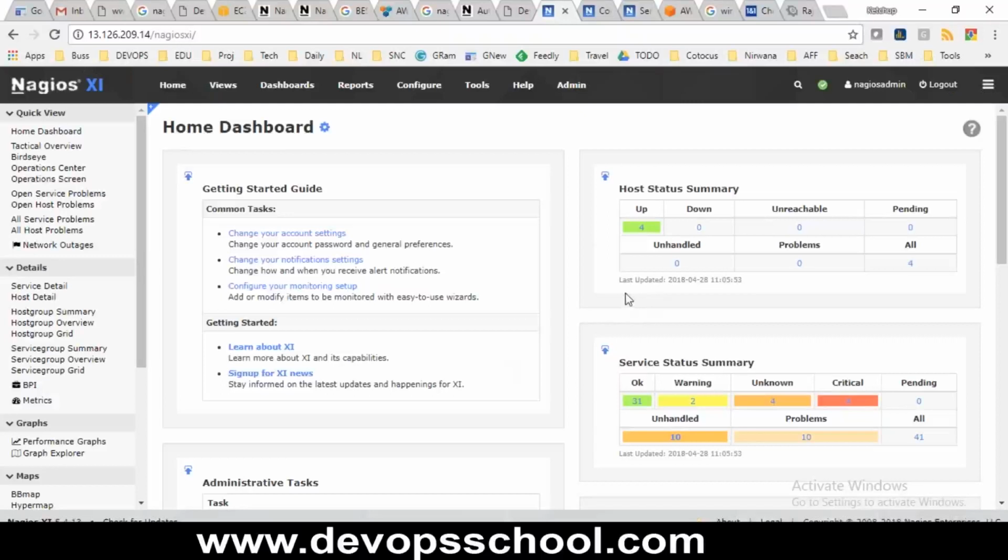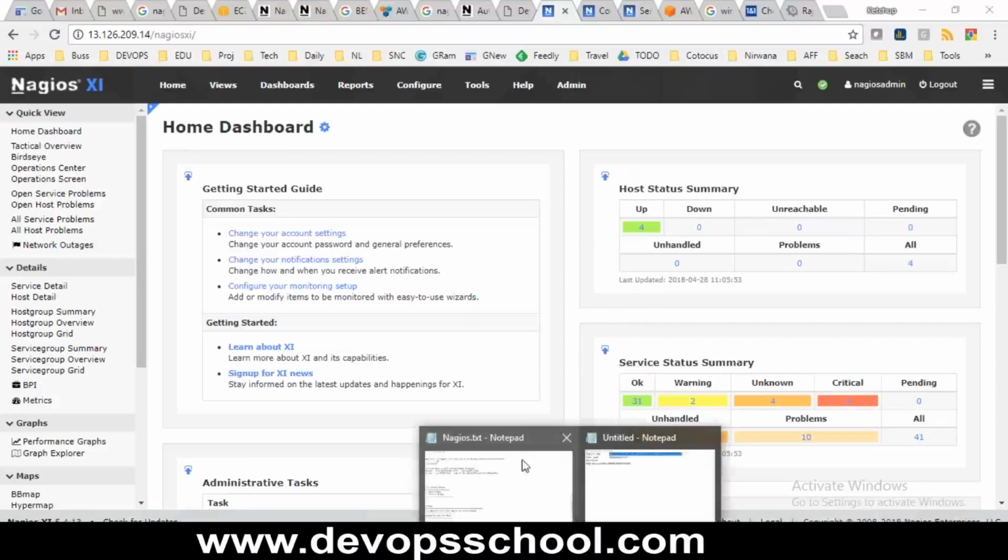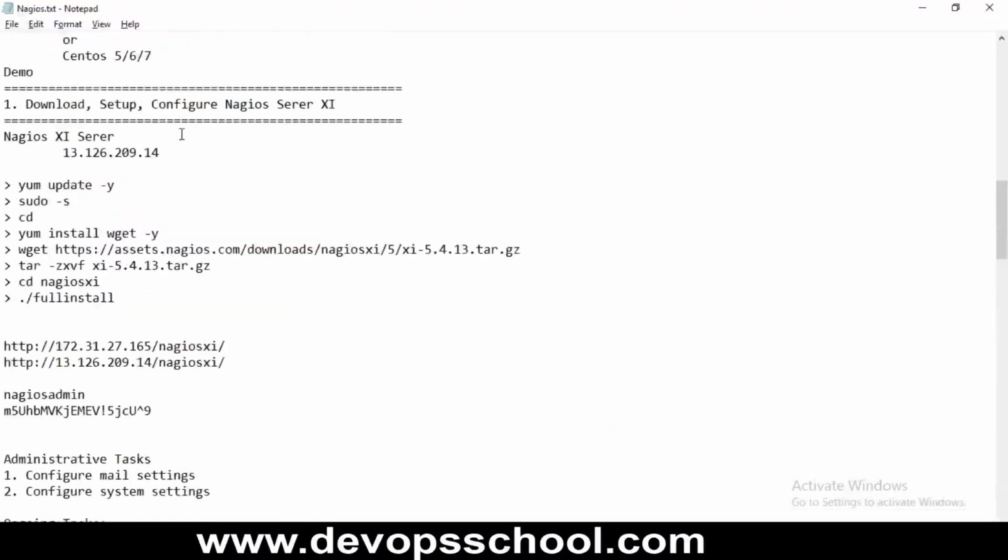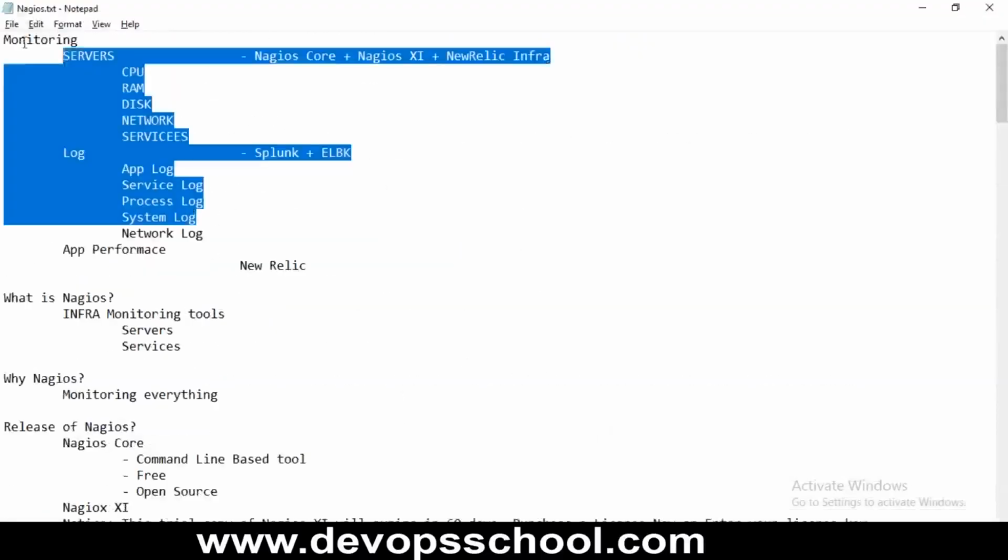So this is the kind of thing which you have to keep doing. You have to monitor the host services, manage the groups, manage the host, and everything. You have to keep on doing it and manage your infrastructure through these tools. Any other questions which you have for this?